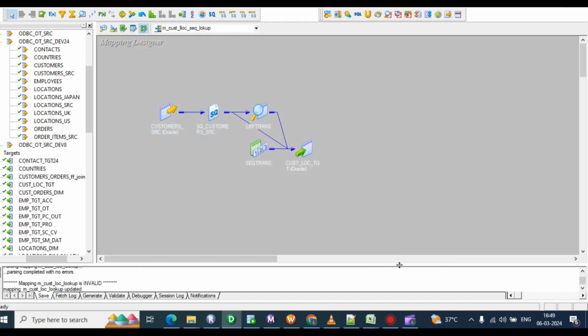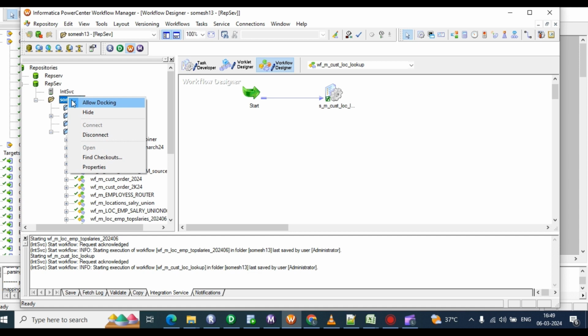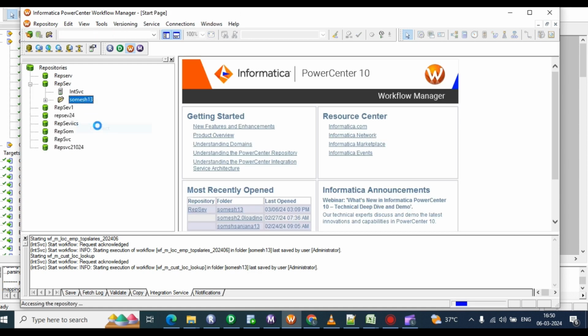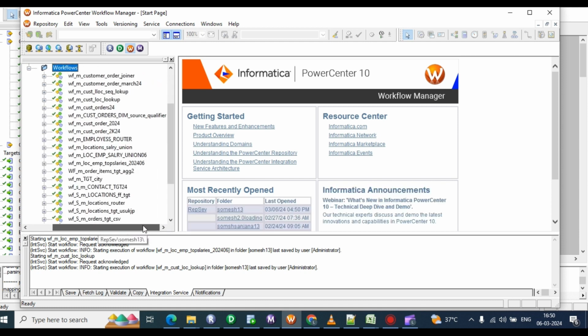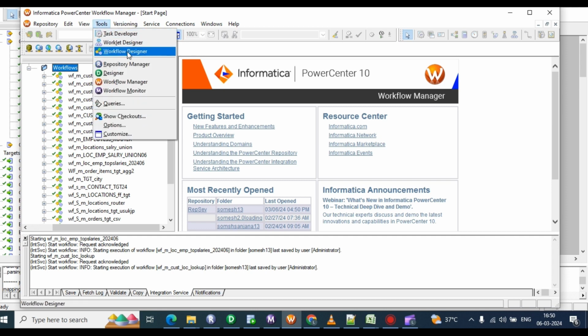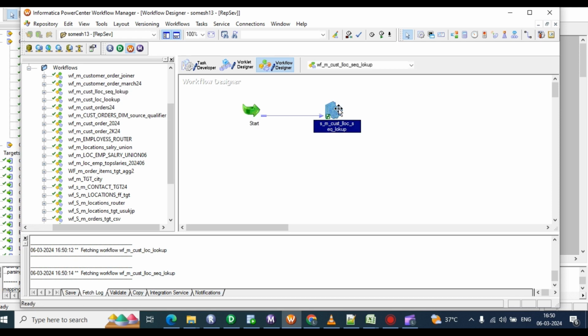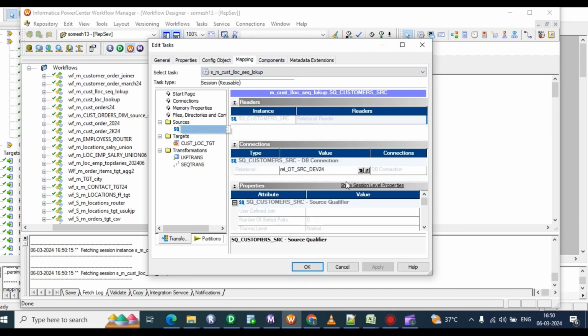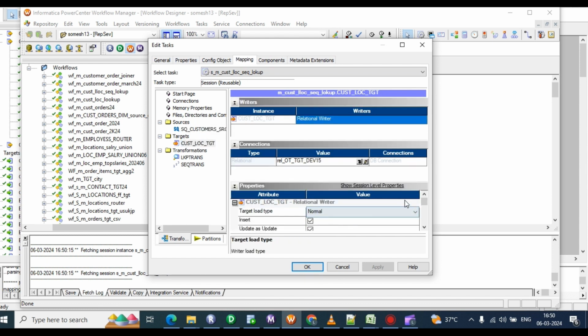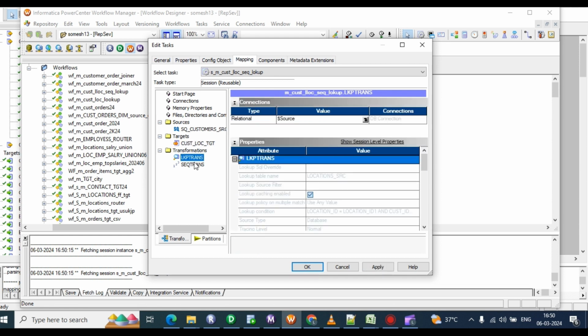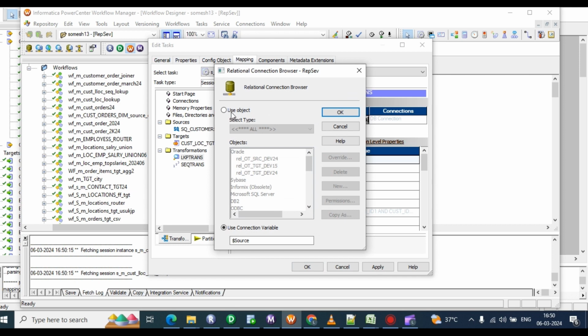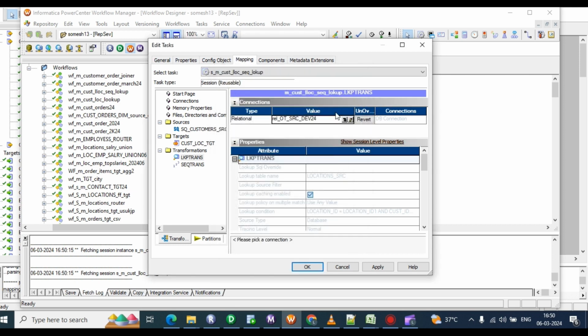Finish. Now go to workflows. Refresh, connect and disconnect, then only we will get that workflow. Where is that sequence and lookup? This is the sequence and lookup workflow designer. Drag this one and check one more time the mapping properties, customer sequence, target is normal loading. Okay. Lookup transformation object. We have to check every time for this lookup where the lookup table is taken from. We take that from the source schema. So that's why again. Okay.